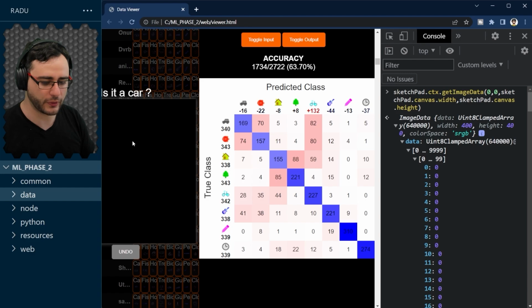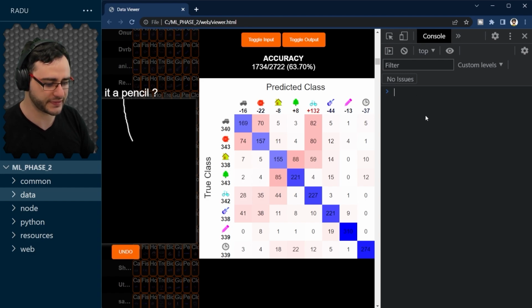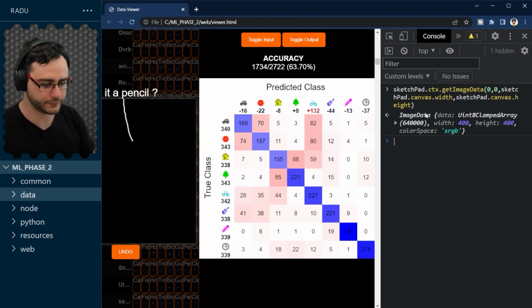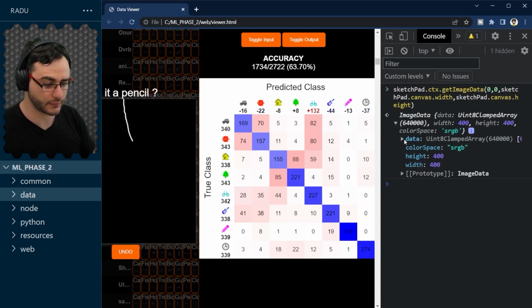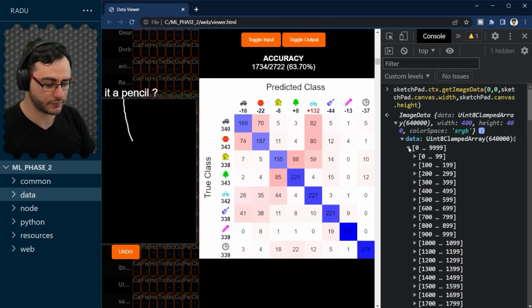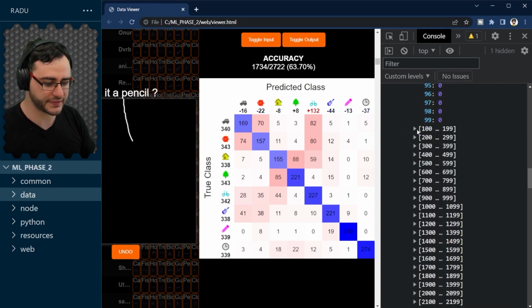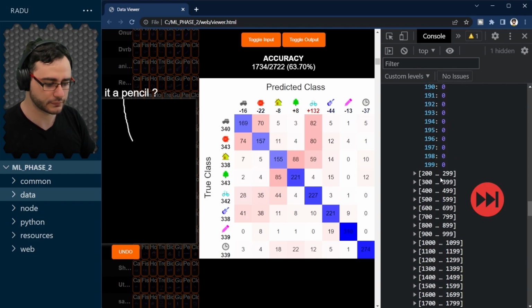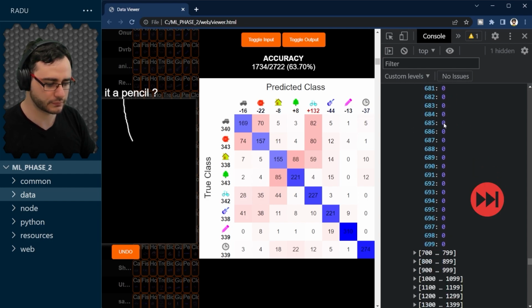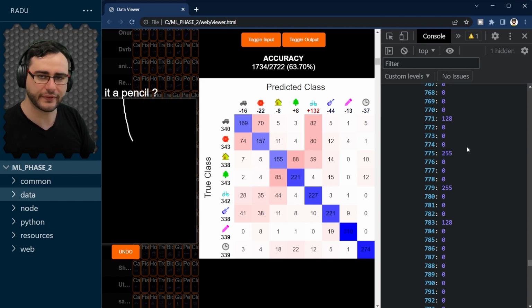If I'm going to draw a line here on the canvas and run the same code again, you can see zeros here, but at some point we start getting some values.